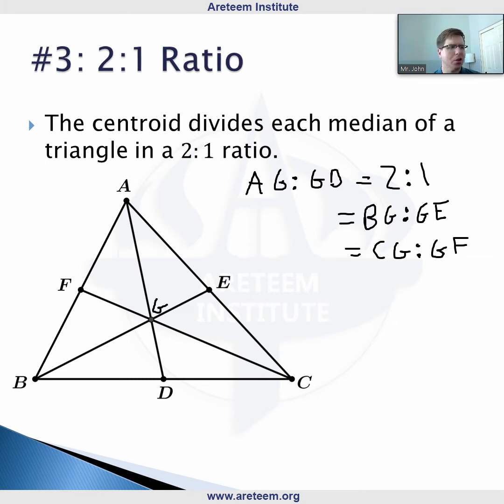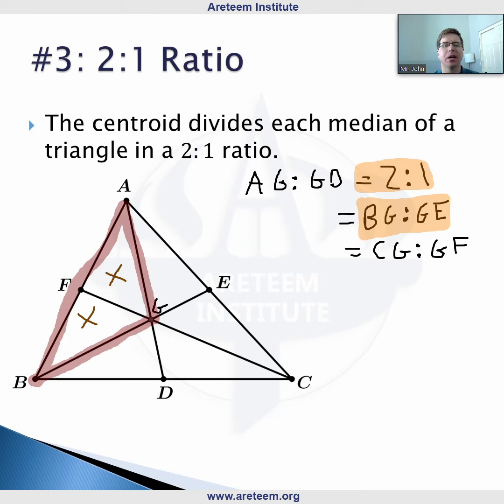Now, let's just look at one of these that's the easiest to visualize. Here, the proofs of all of these are exactly the same. But let's look at BG to GE in this case, and we want to show that this ratio is equal to 2 to 1 here. And again, we can look at these in terms of triangles. So let's look at this triangle BGA. And let's say that, staying with the variables from the previous slide, it has an area of 2x. So the area of ABG is 2x in this case.